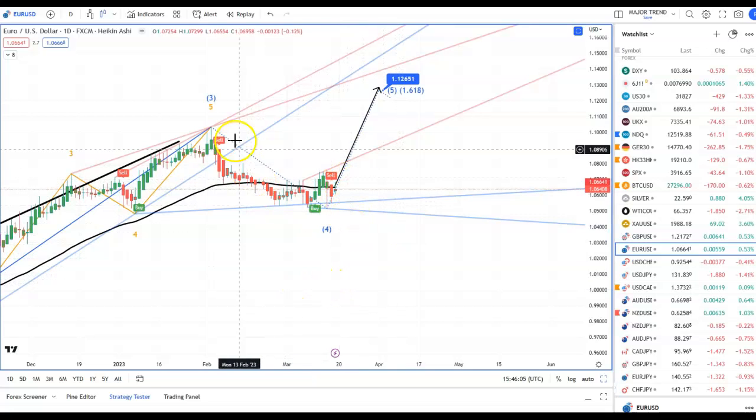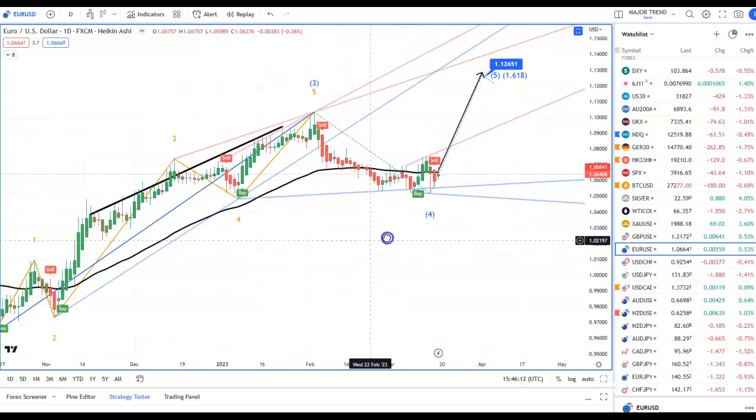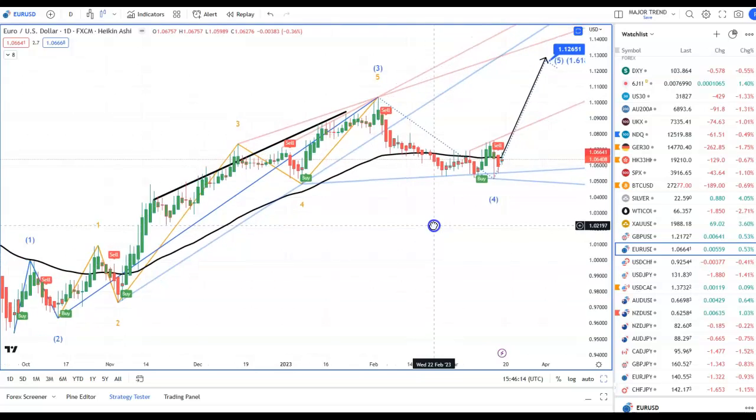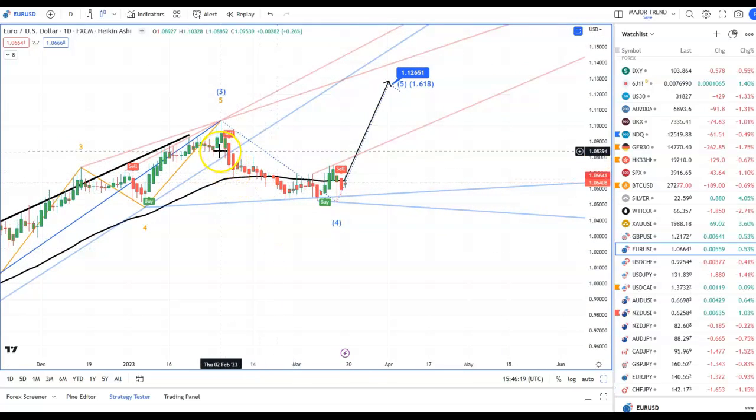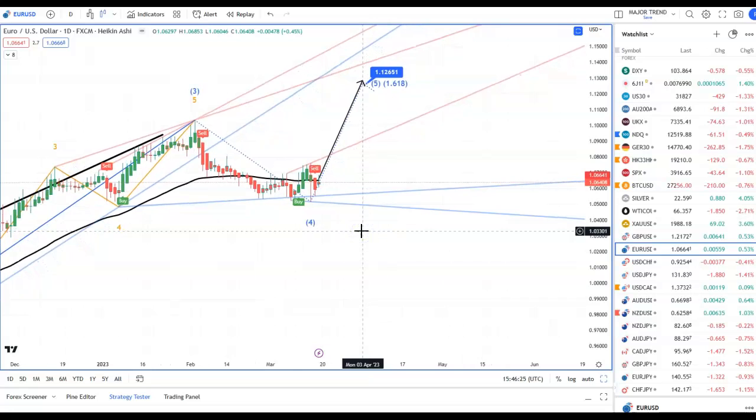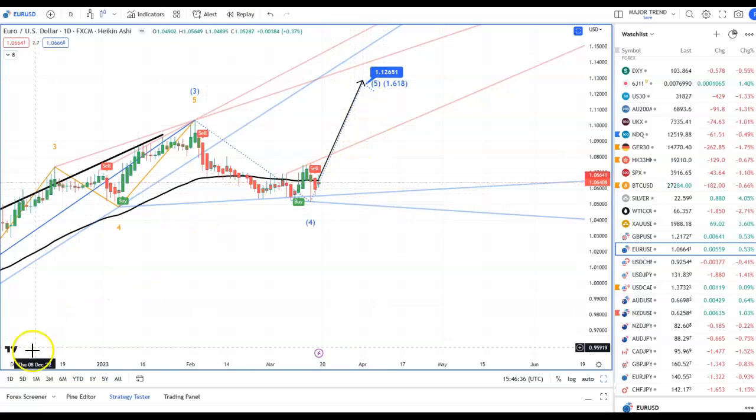But nevertheless, we have a wave 3 correction back into the trend. Wave 4 is back into the trend. It's been on an upward trend for a while, since last year, November, and since February 2nd, it's been doing just a correction. Not much else, to be fair. But nonetheless, if we see continued weakness in the DXY, this will drive this euro dollar higher. Okay, so we will be trading this on Monday probably.